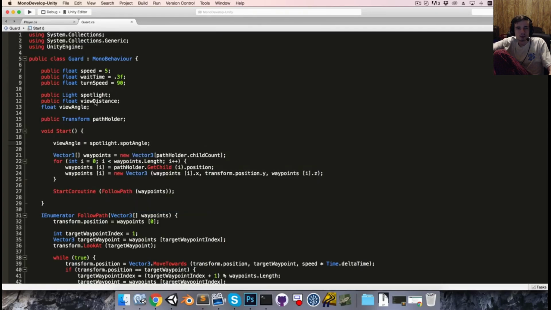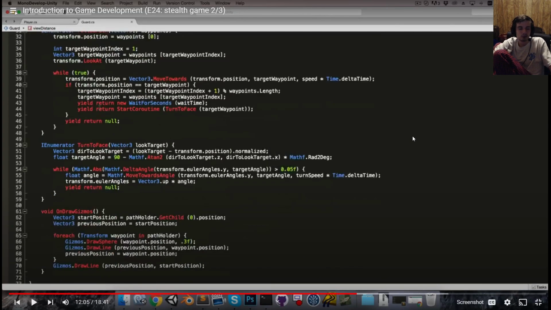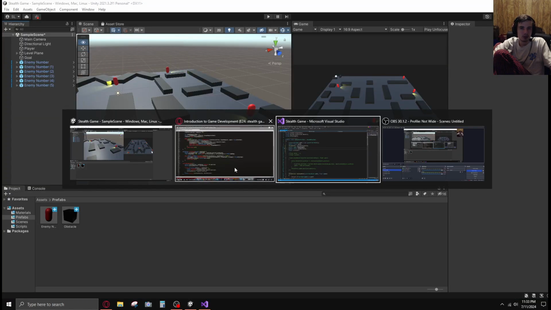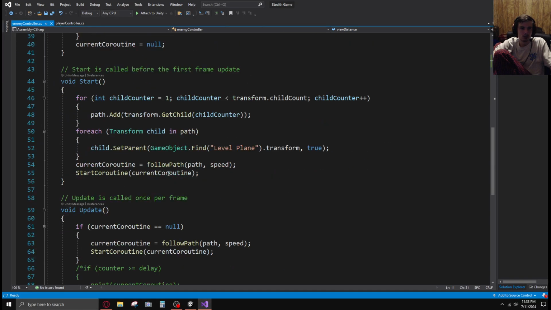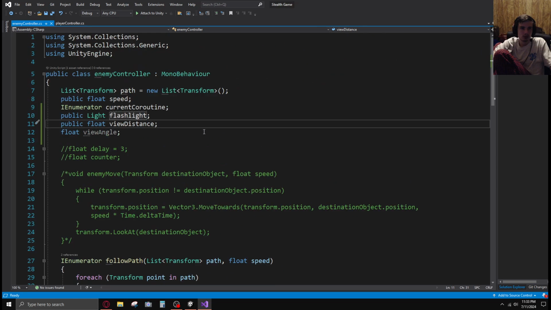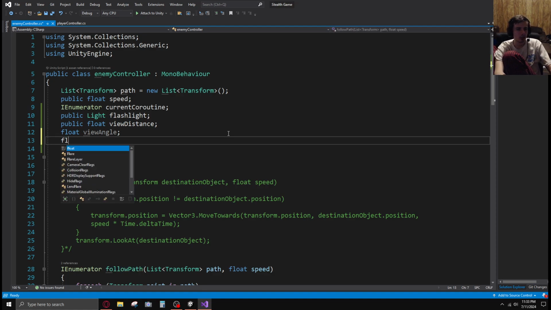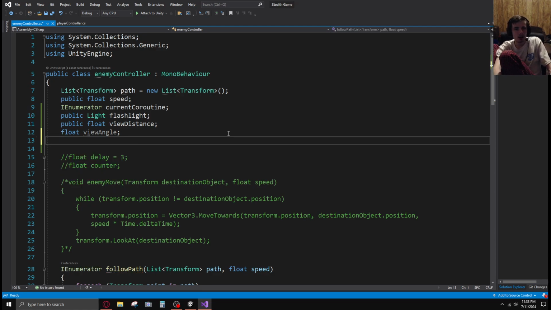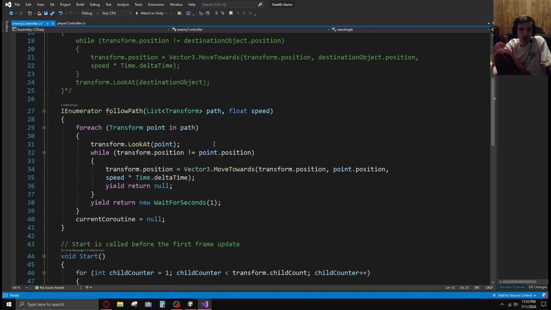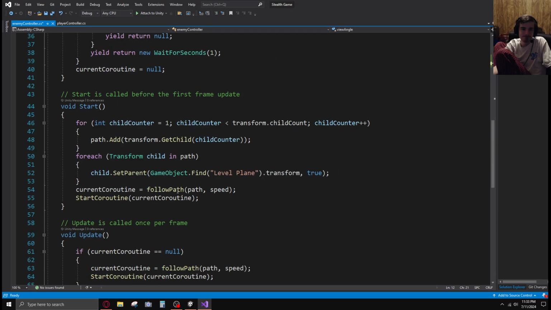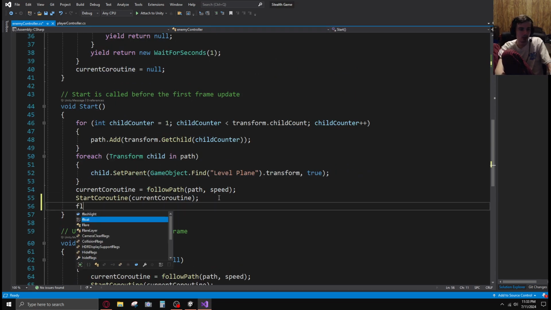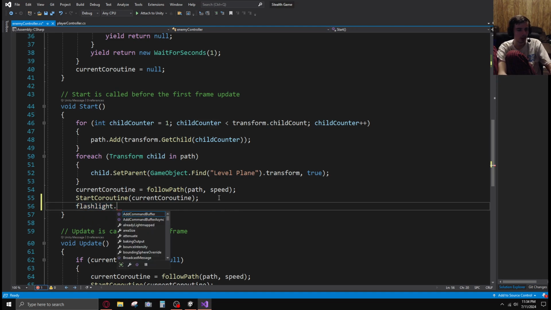All right, I'd just like to have a way to visualize the view distance. Oh yeah, I want to do this. Can I do, what is it? Flash. Okay. Sure. I guess I have to do it here, maybe. Flashlight dot angle. There has to be an angle. Surely there's an angle.